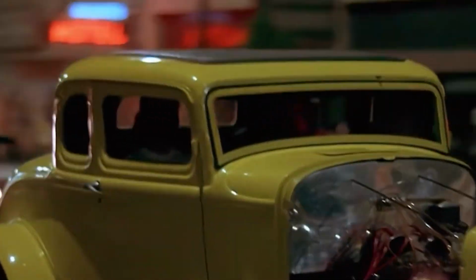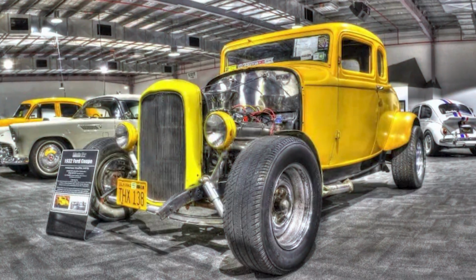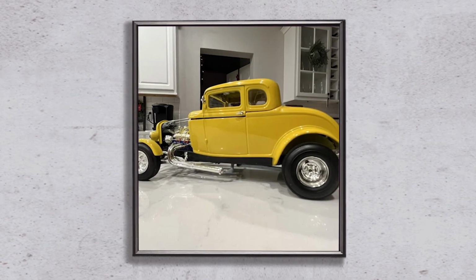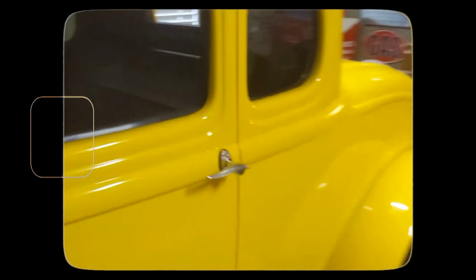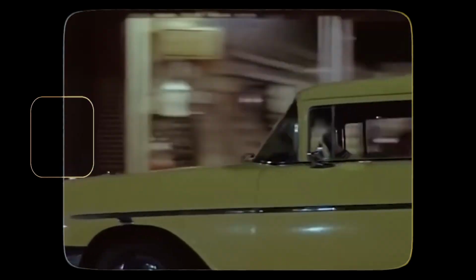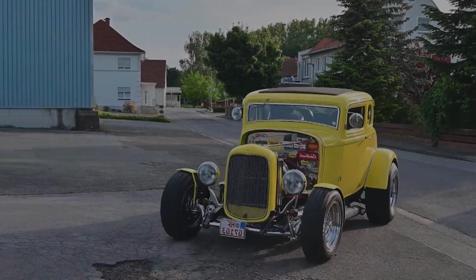The modifications included everything from the chopped top to the sprint-style headers, and the subtle tweaks that gave the car its aggressive on-screen personality. By choosing a local shop rather than a renowned custom house, the production could prioritize practicality and close collaboration over prestige, ensuring the car looked authentic and performed reliably for filming. The Milner Coupe became one of the most famous hot rods in film history, yet its transformation was done by a relatively small regional shop rather than a high-profile customizer. The choice underscores how ingenuity, attention to detail, and hands-on craftsmanship often outweigh name recognition when creating something truly iconic for the screen.